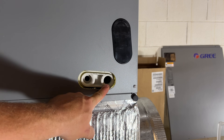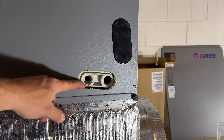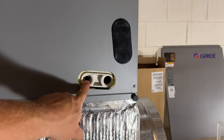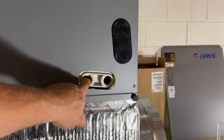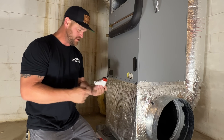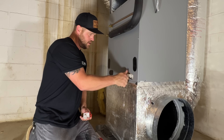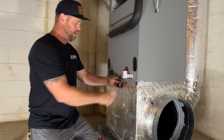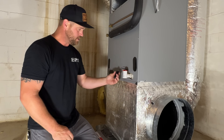As you can see here, the primary drain is fully open — that's the lowest side of the pan. Up on the secondary, the hole is actually much smaller, which means the pan has to fill up with water before it comes out of that hole. That's why we put our secondary switch there. Make sure you don't do the opposite — I've done that in the past and had to come back a few hours later because the unit was shut down. For the secondary, I'm going to be using the Assurity CS-2. This is designed to be installed only one way. You've got your male fitting here, that just goes in there, snubbed up. I like to friction fit these so you can remove them for troubleshooting, but it's nice and snug. You're not going to have water coming out of here unless there's a problem anyway.